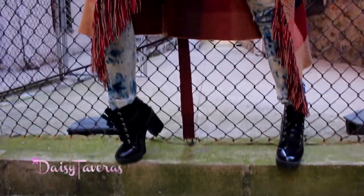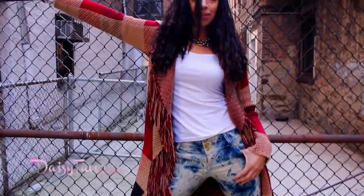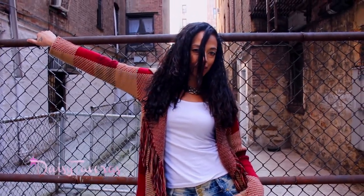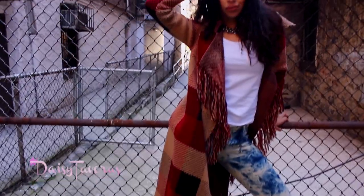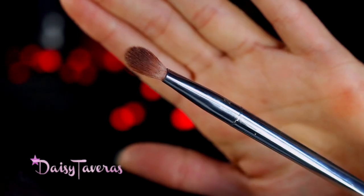Then we have the last piece, which plays with some plaids. You want to play that up with some punk-themed clothing, so I paired it with tie-dye pants, some punk boots, and a casual t-shirt. I'll show you both dressy and casual ways of wearing this. With no further ado, let's go into the makeup part.